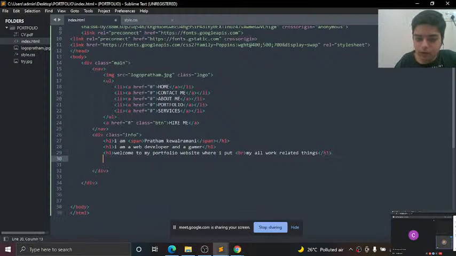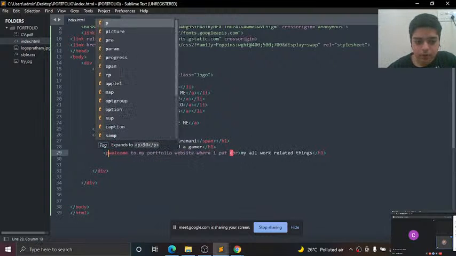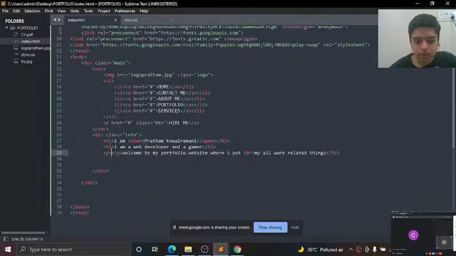After it, here we will open a p tag, which is the paragraph tag.